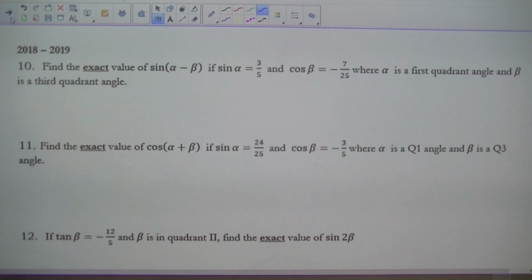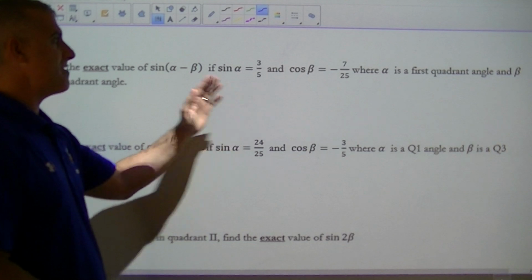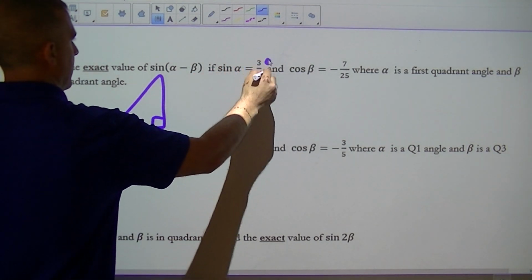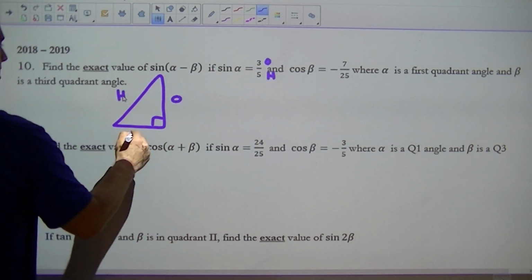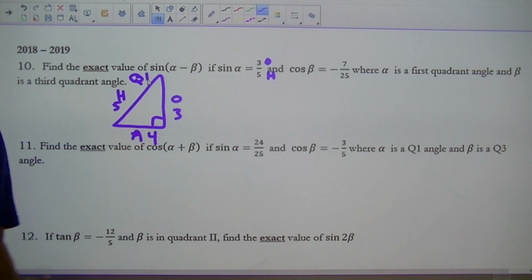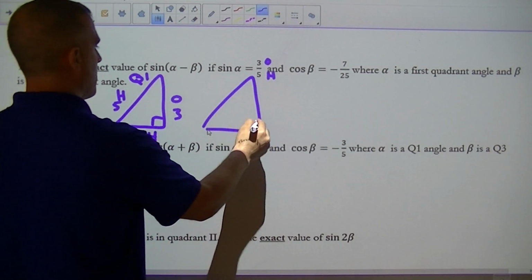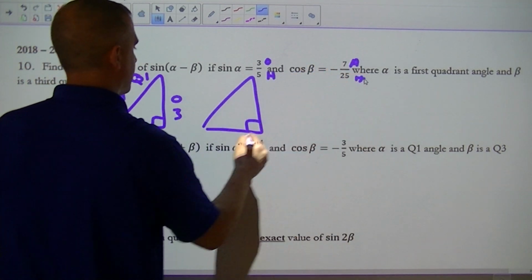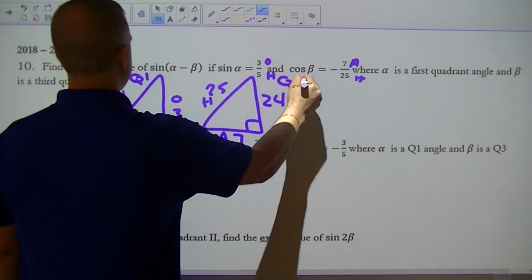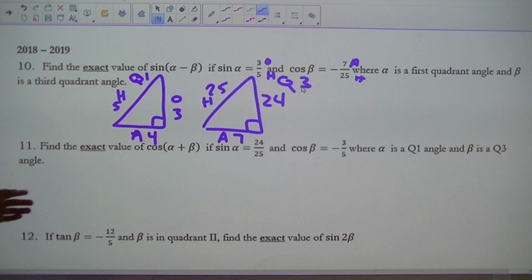Moving on to 10. This is about drawing A and B triangles and looking at the quadrants. The triples are vital here. So this is O and H. So that's O, H, A. That's 3, 5. Missing side is 4. And this is quad 1. This is the B triangle. That's A and H. As you notice, I will put these as positive numbers. This will be 24. This is quad 3. I'm going to keep everything positive and then do the negative parts. So if I apply the formula here for this.